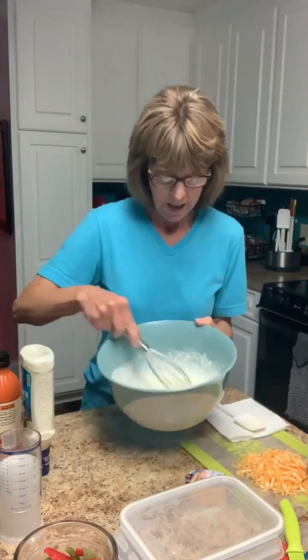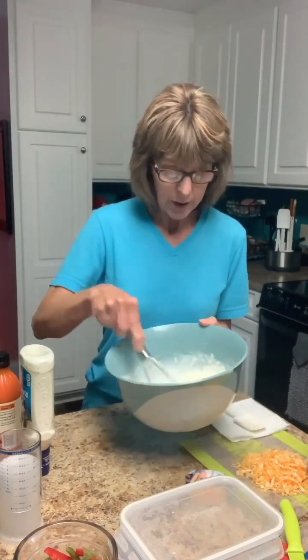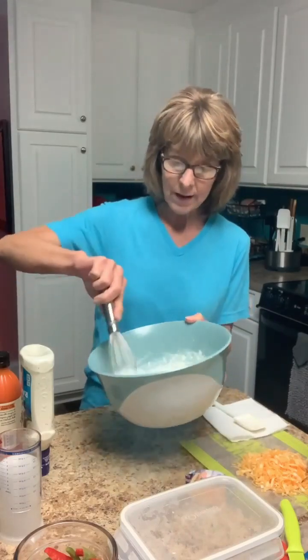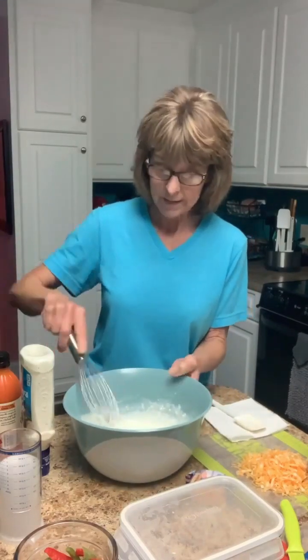So far what I have done is had an 8-ounce block of cream cheese getting soft, and you can take your hand mixer if you want to, but I had mine very soft, and I put in a half a cup of milk. So I just used this stainless whisk, and I've got that kind of mixed up.